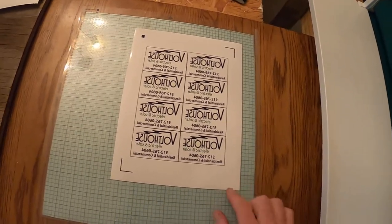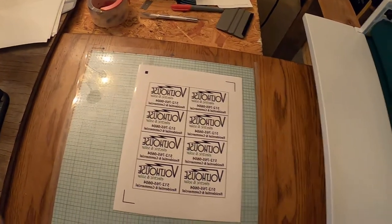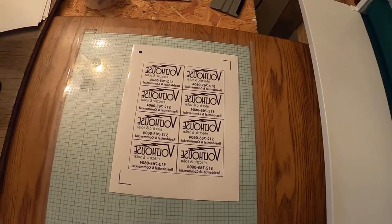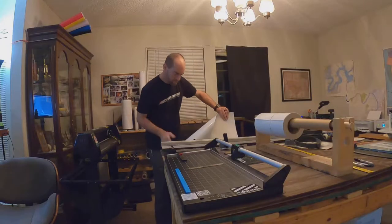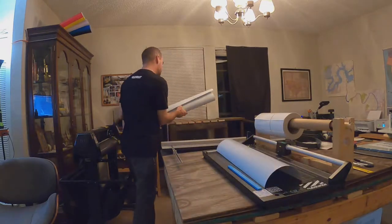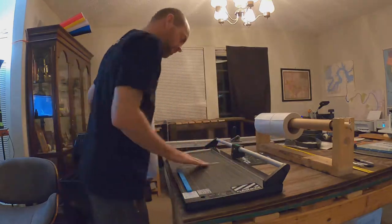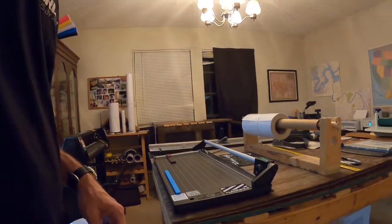I was worried about the adhesive because this paper isn't 100% transparent. It's a little bit milky, but with the image printed on there, it looks great. I haven't had any issues with it so far. So, let me go ahead and show you how I do that. Okay, there's my sheet.